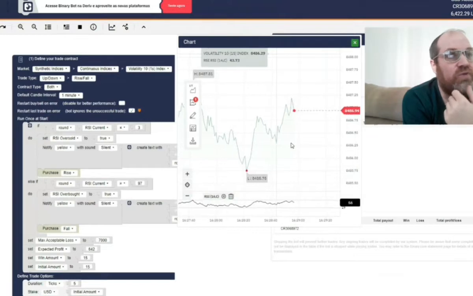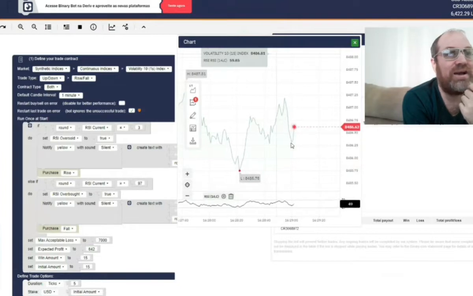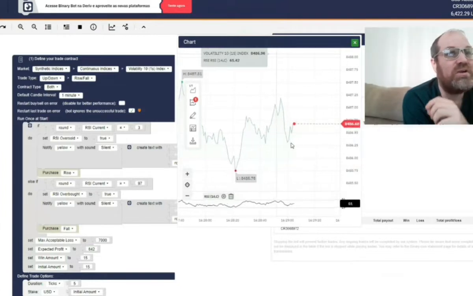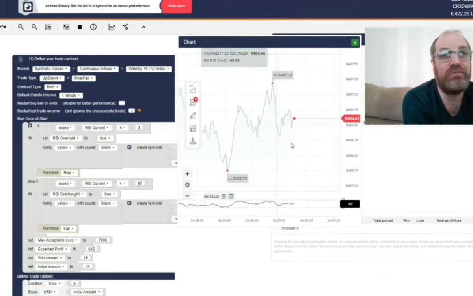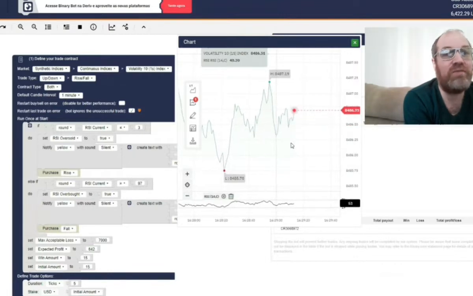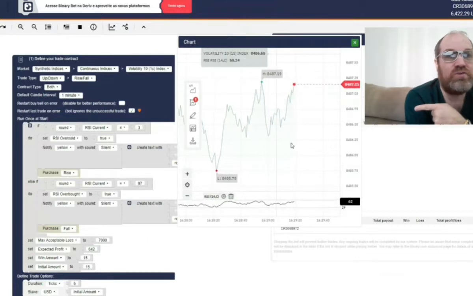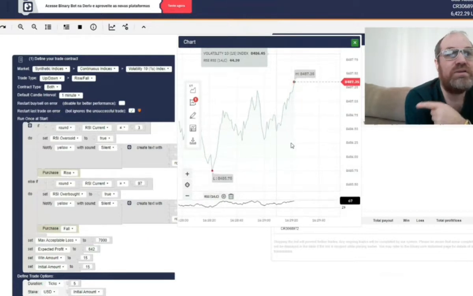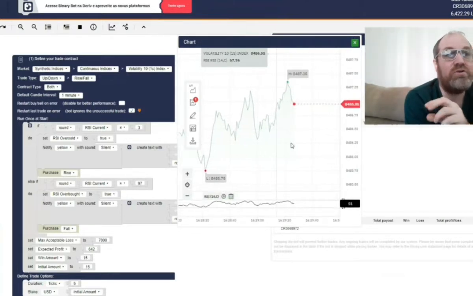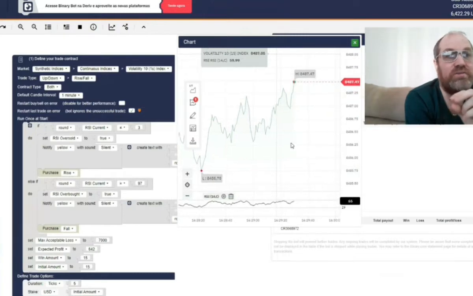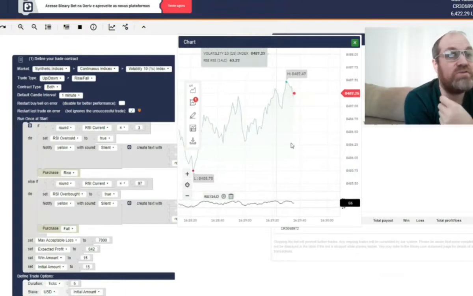This robot has actually been very, very good for me. I have not had one losing day with it, because I have a mental stop loss. If I see something reach a specific level, I would have stopped it. But this mental stop loss has not come. You can put your own stop loss down there, the first one you see, it says 7,000 for me. Then you never go minus more than that, and then you can start over and build up again. So that's also a possibility you have with this robot.